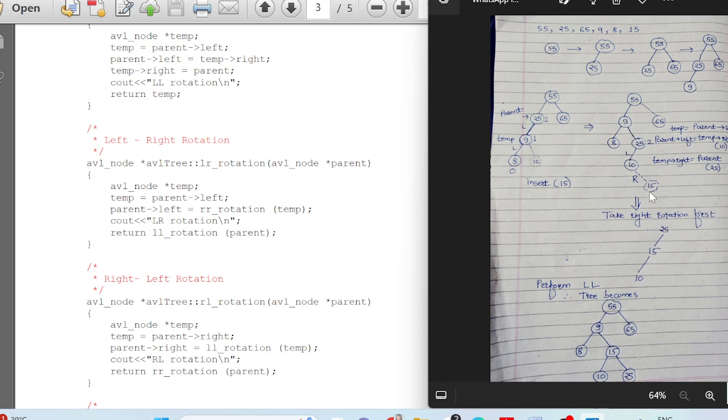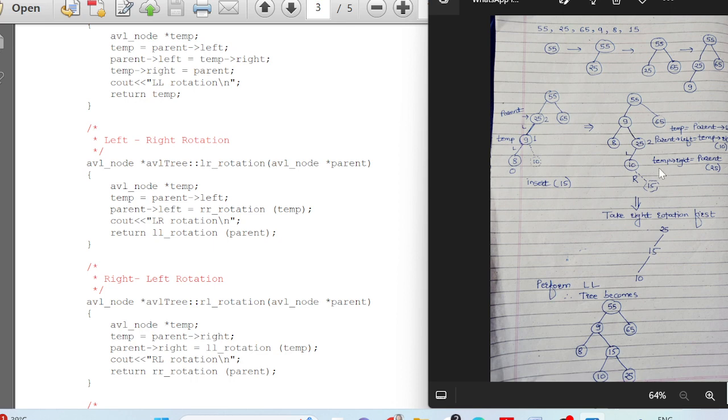So what will happen? 15 will be rotated towards the right side. So 15 will become root, and 10 will be attached as the left child of 15. Right? So now we know which kind of rotation it is looking like. It is looking like an LL type of rotation, right? And we know how to resolve LL.